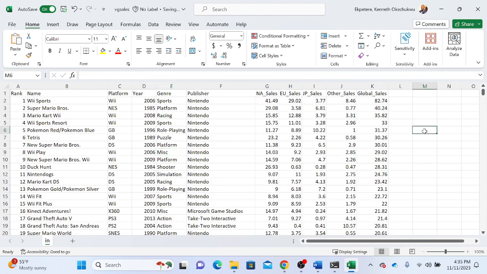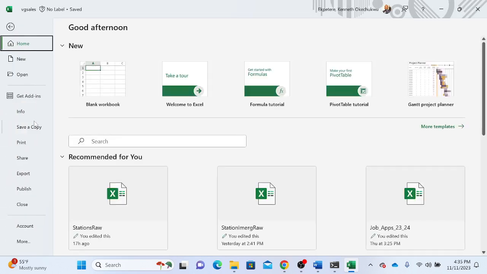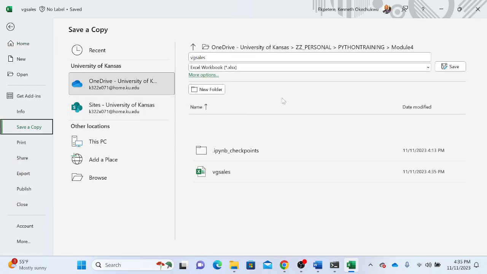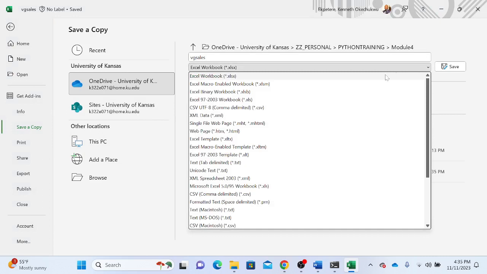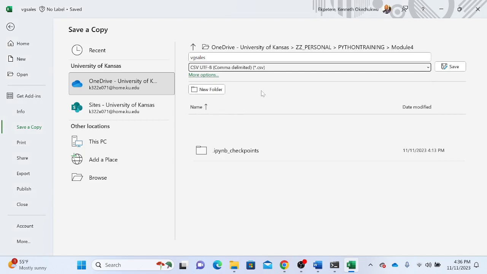So the data is in XLS. How do I convert it to CSV? I just need to go over here. I go to File, and I go to Save As. I don't touch anything, so the same folder is going to give you the same path. I just bring it down to CSV, comma delimited. This one is very good in the sense that Python is more understanding in terms of how the data is sorted out. So I'm just going to leave it as CSV, and I'm just going to hit save.